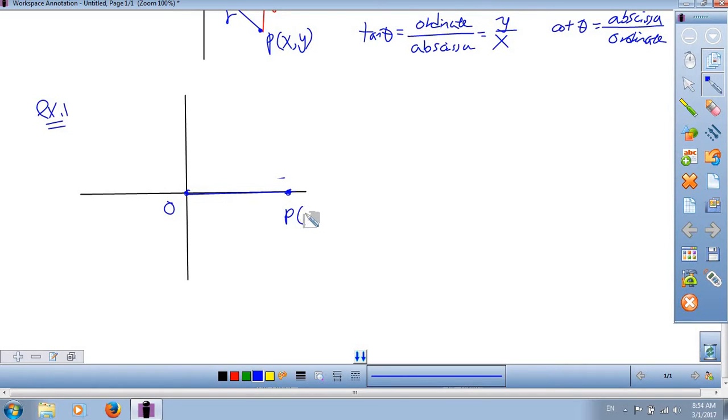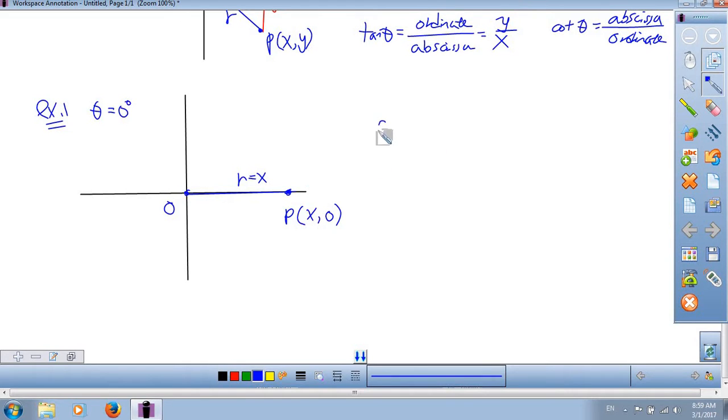Well, in this case, what is the radius? P is the point on the terminal side, and we're considering theta equal to 0 degrees. So the coordinate for P, well, this is the x-axis, so whatever point here, it would just be x. But what is the value for the y-axis? Because it's on the axis, it doesn't matter where I put my point, the ordinate will always be 0. The y value will be 0. And radius is the distance from 0 to P, but in this case, the radius is simply equal to the x value.